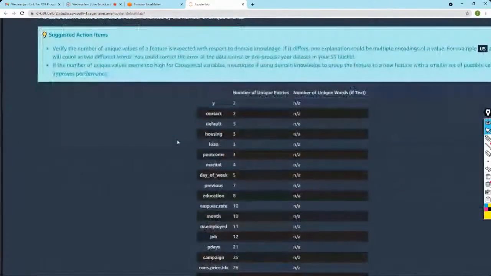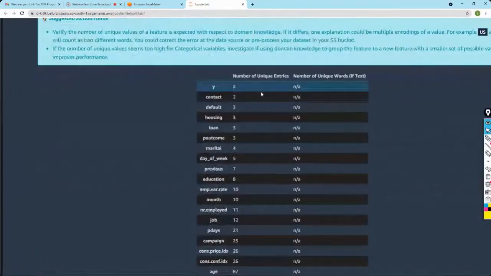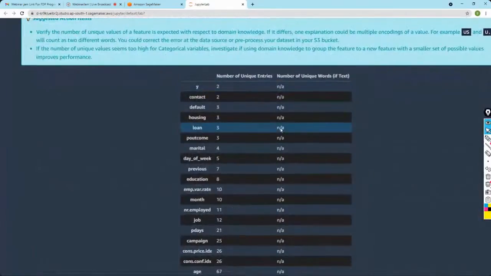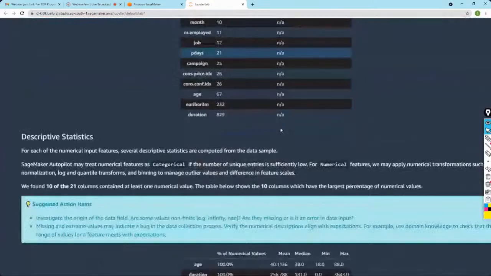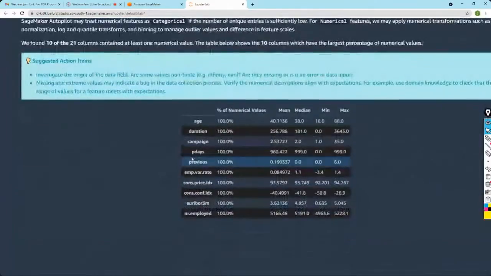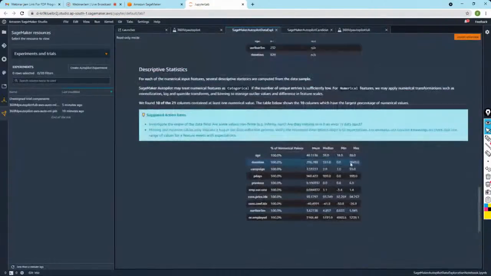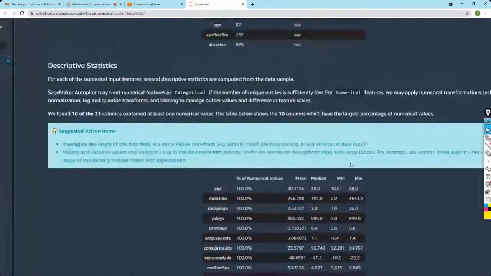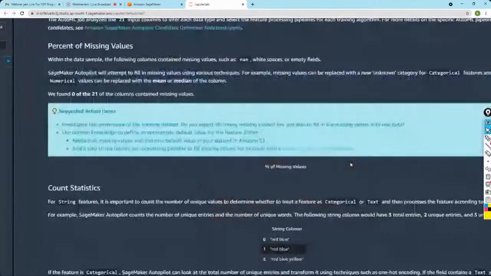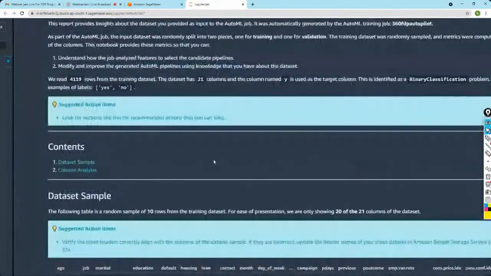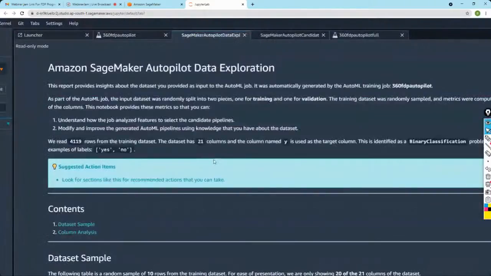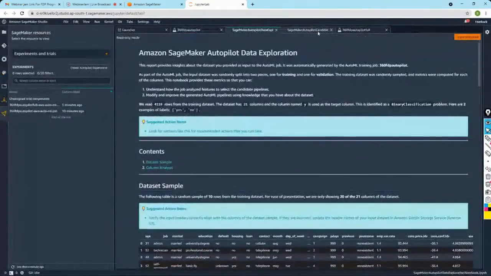How many are missing? How many are not missing? Look at that. How many unique entries are there in each of these? Descriptive statistics. For numerical variables, what is the mean, median, minimum value, max value? Your entire descriptive analytics is in some sense performed by AutoML for you. Wow, right? Such a cool thing.